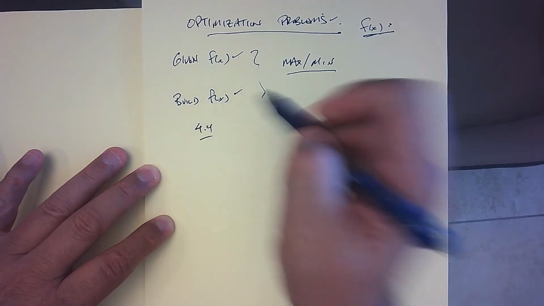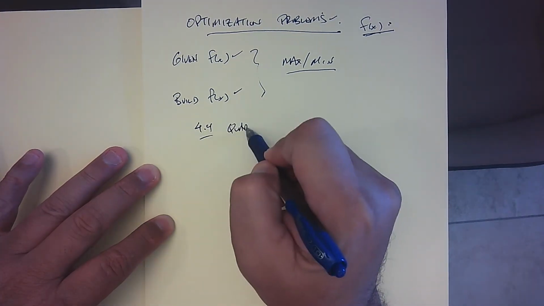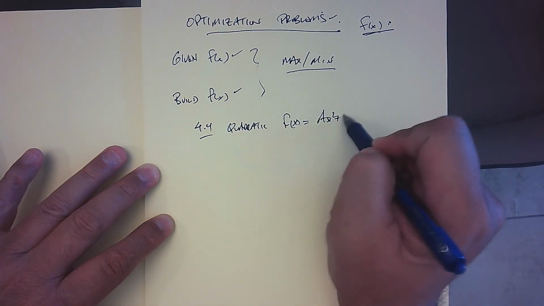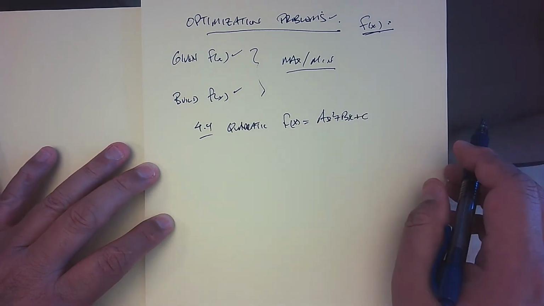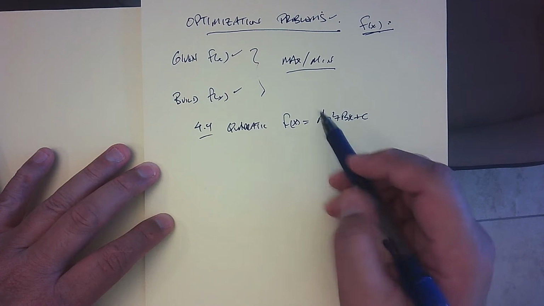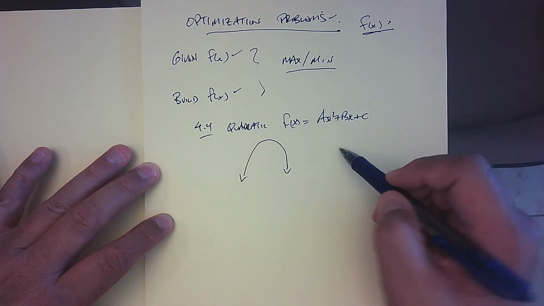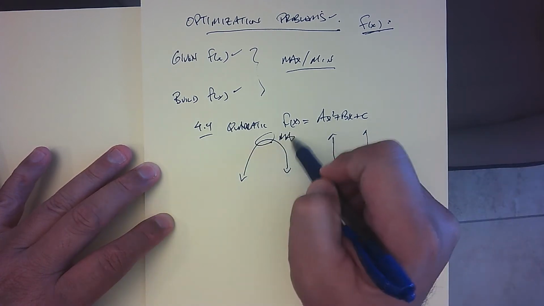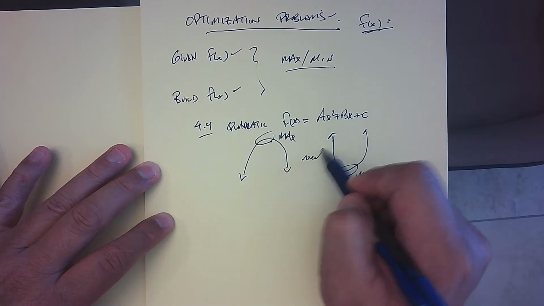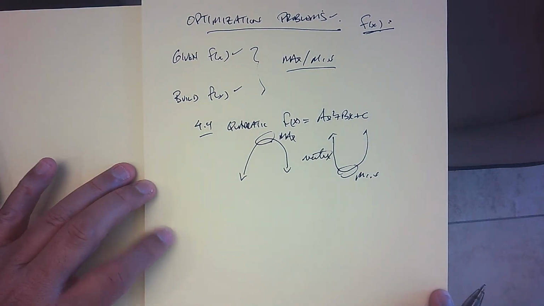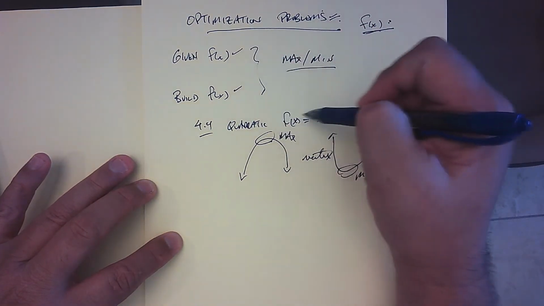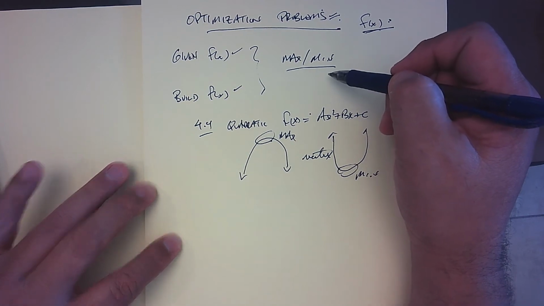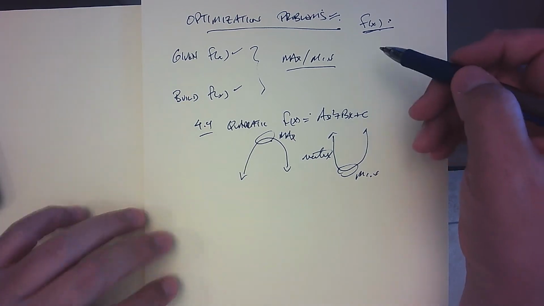What's nice about 4.4, since we've learned about quadratic models, is that a typical quadratic is ax squared plus bx plus c in general form, but we also have it in standard form. What's nice about quadratics is they're either parabolas opening down or parabolas opening up. So there's a pretty obvious maximum or minimum point, right? We call that a vertex when regarding quadratic models. So optimizing things that have a quadratic equation behind them is pretty easy. We just basically look for the vertex, the maximum or minimum. So that's basically that.